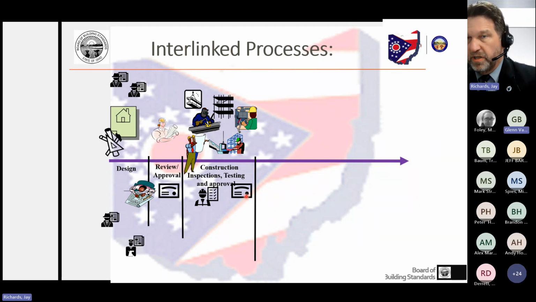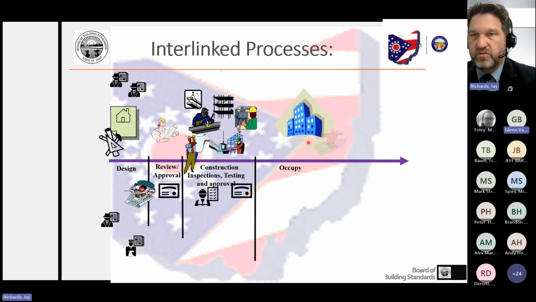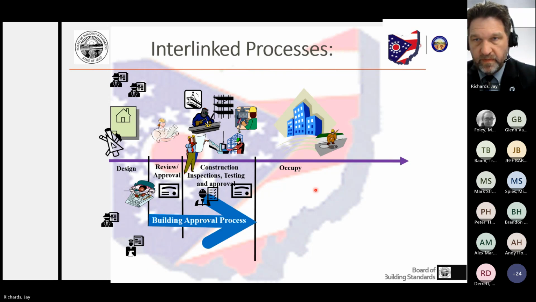Now, as far as the building code is concerned, that's the part that allows the owner then to move in and occupy their building. And part of the certificate of occupancy is that the owner is required to maintain his building in accordance with that approval. This is all on the building approval side. So this blue line kind of represents the building code and compliance with the building code, and where the building department is the most active.